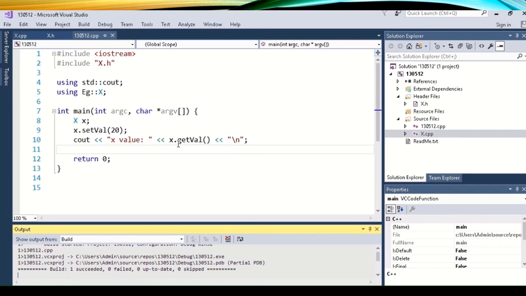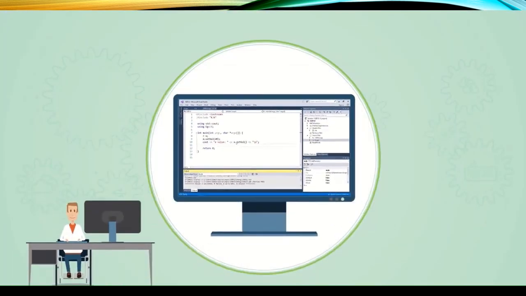Now, this is a multiple header approach, so having x.cpp and x.h to organize declaration and implementation. This is what I use by default when writing C++ programs, even for simple programs, just for the sake of consistency. It's an approach that I take in all of my programs, even for simple ones. If your program grows, then it's easier to manage, and it generally will compile faster if you take this multiple header approach. And that concludes this demonstration on headers and sources.